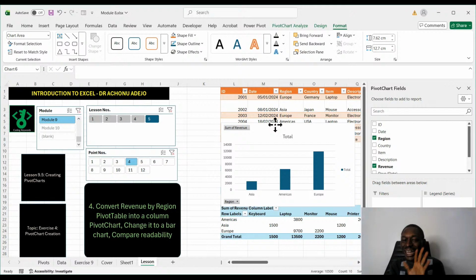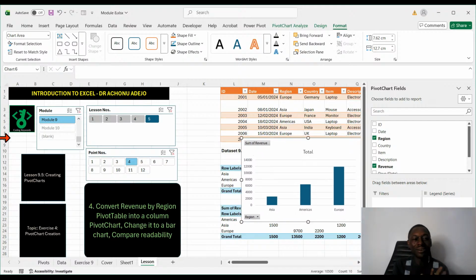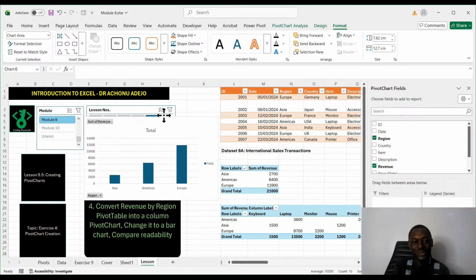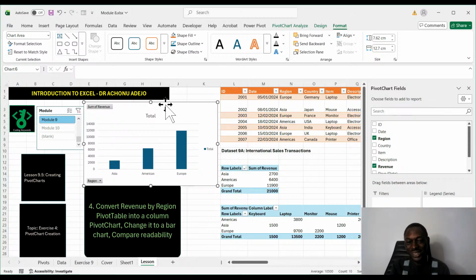Now, this gives you an idea. If you've been wondering how I do my presentations in Excel, this gives you an idea. So I'm just going to tell you that I use slicers, I use pivot tables that you don't get to see, to actually create my presentation in Excel that you see like that. So I'm actually using pivot tables to support my teaching here. So this is the chart.